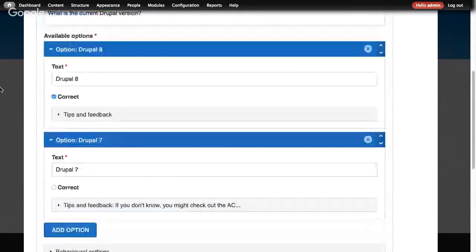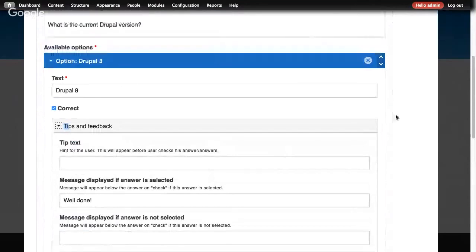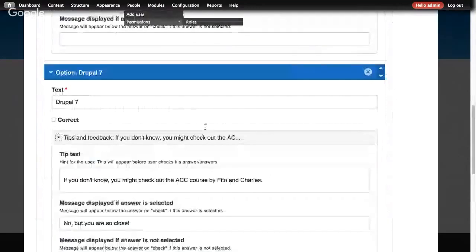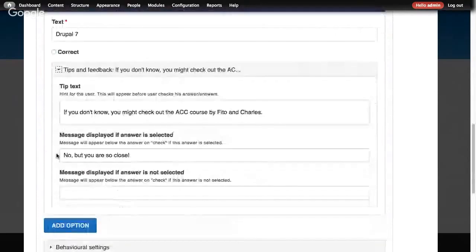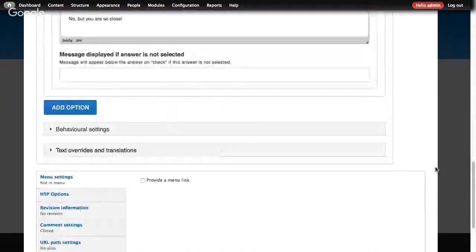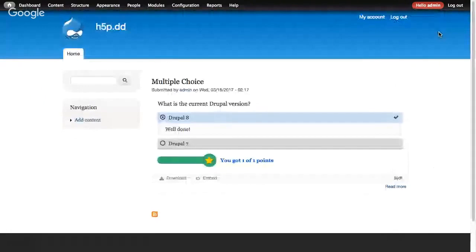And under here, if the correct answer is selected, we would say, well done. We can say something if this is not the correct answer. This was not the correct answer, so this was a tool tip that you saw there. Again, all pretty straightforward. Since this was wrong, this was the feedback message that I gave. And so that's pretty much it in a nutshell for what the general creation of content types looks like. So we can do a couple of things from here. If you are interested, we can explore other content types.